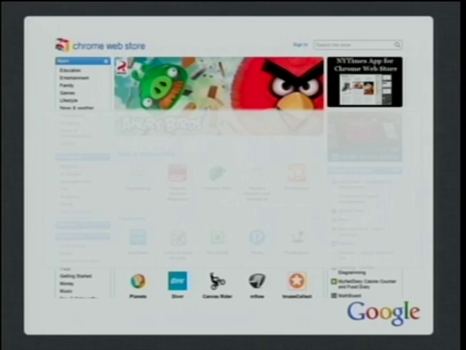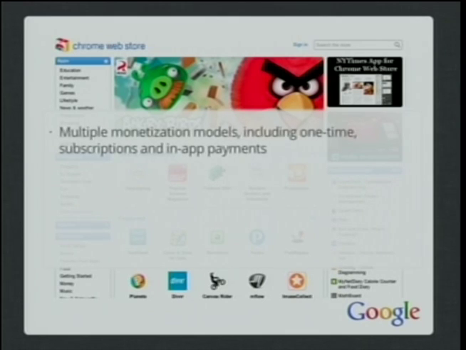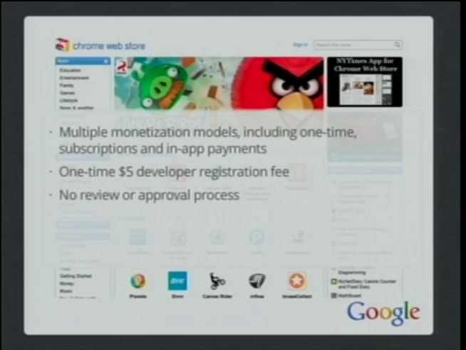All right. But how the heck do we get in there? Because that's much more interesting. There's a lot of monetization models, all right? There's a one-time $5 developer fee. So if you want to put your app in the Chrome Web Store, we're going to charge you $5 once. And the reason we do that, $5 US, is to prevent people from just spamming and putting all kinds of crazy crap in there. So we ask for a $5 fee. All right? Hopefully that's not too big of a deal. Once you've put it in, you're good to go.